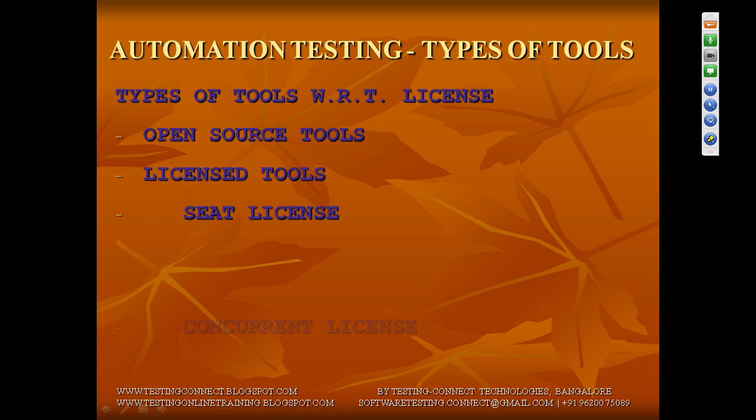Licensed tools means again you have to invest some budget. There are two types of licenses: seat license and concurrent license. Seat license you can also consider as a permanent license, lifelong. The cost of this license would be in crores, but nobody is going for seat licenses. Most of the people prefer concurrent licenses, which you can also consider as floating licenses. Most people go for 2 or 3 concurrent users, and these users will be utilized on a 24 by 7 basis. The cost of this license will be 5 to 10 lakhs. So these are concurrent licenses.